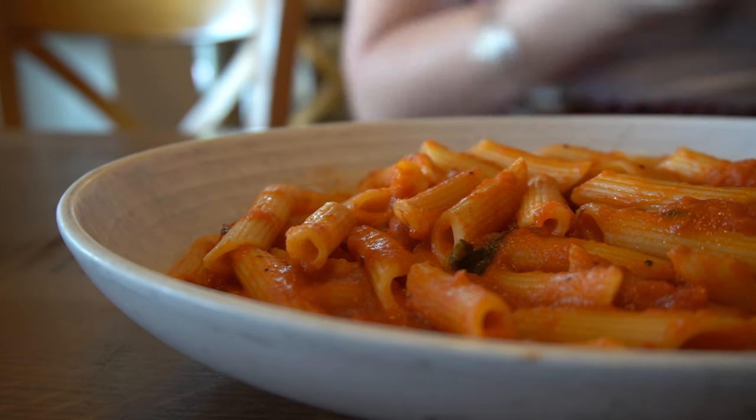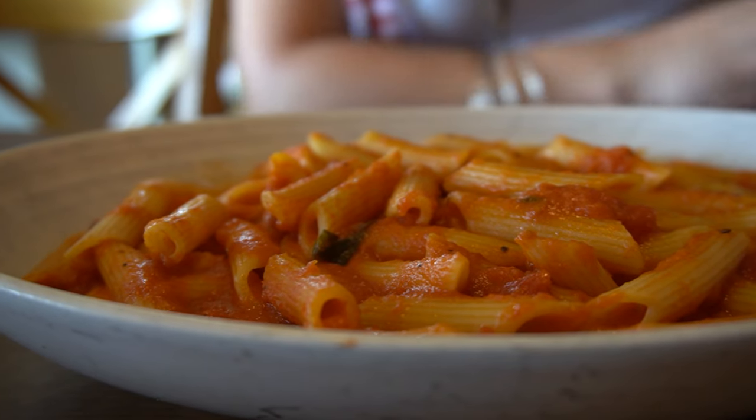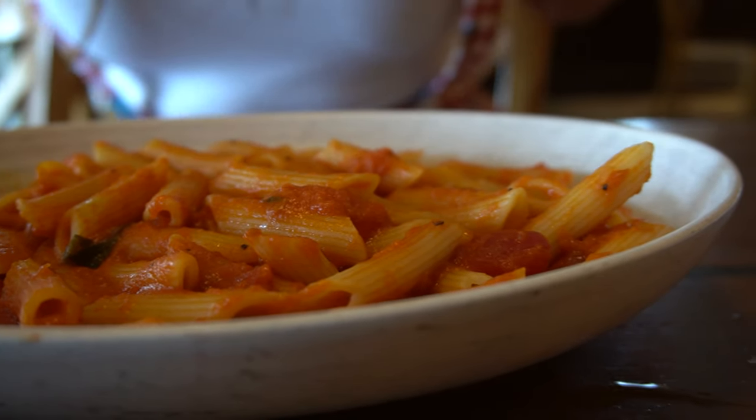It's well cooked. Got some tomatoes in there, basil. The marinara sauce is very flavorful. The penne is covered and embedded in it. It didn't feel like it was just dumped on top. It was definitely cooked, soaked up the flavor. And it feels like a complete dish. It's herby. The pasta is perfect. You don't really feel like you're missing out on anything. I definitely couldn't finish this whole thing, but it is very tasty. I'd give this a 4 out of 5. I would eat this on my own.